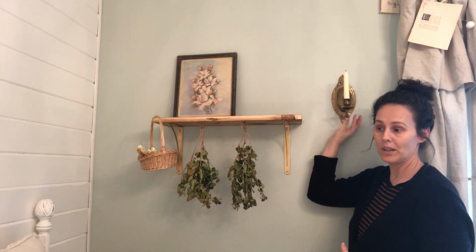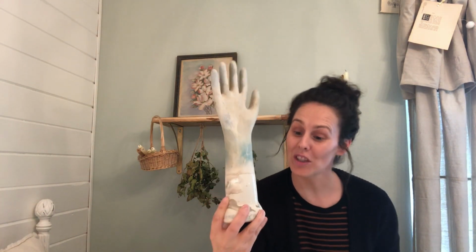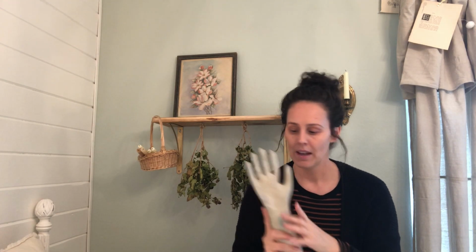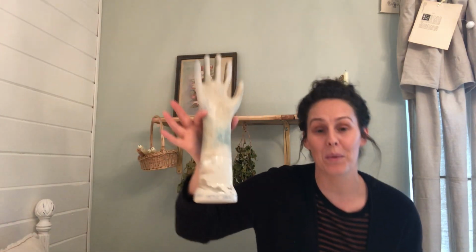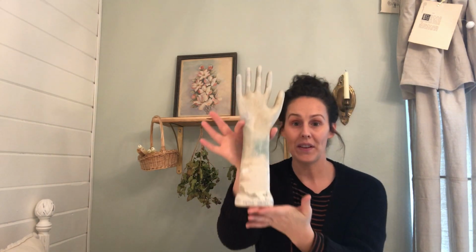I bought this candle sconce on eBay for $12, and you guys, this is what I based the girls' entire room off. Isn't it cute? It's an extra small hand glove mold. This is the first thing I bought. The girls don't like it, Carrie doesn't like it, Tara doesn't like it. I love it. So when I saw this, I instantly thought, this is what I want the girls' room to look like. I saw it done in my head. And I bought it. I must have subconsciously liked this kind of greenish blue color because I painted the walls in Mi's room Magnolia, and it really resembles it. I paid $35 for this.